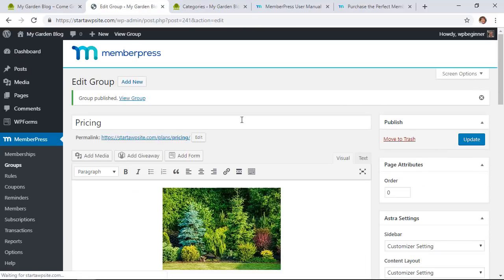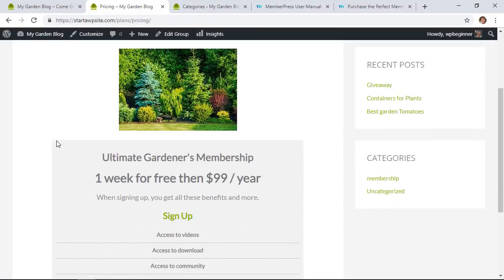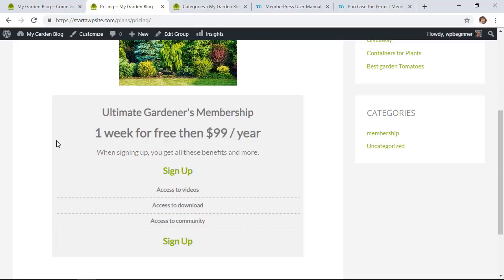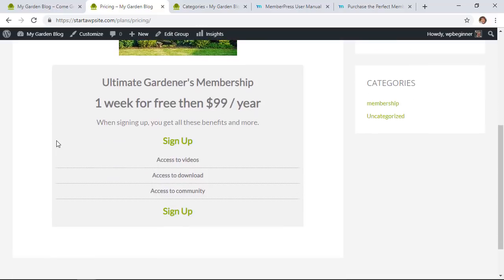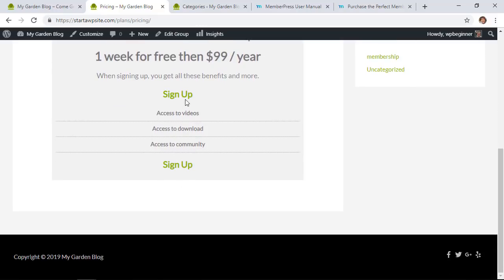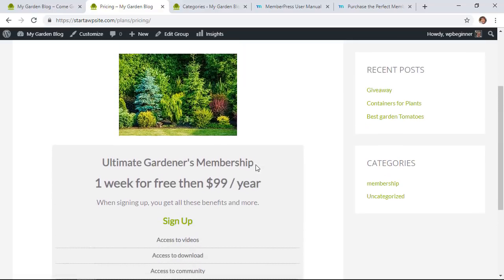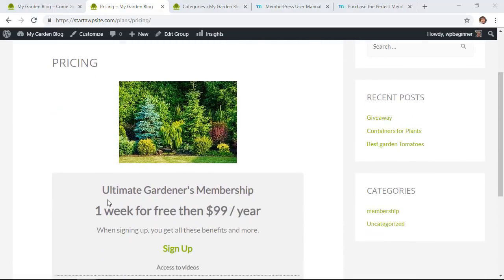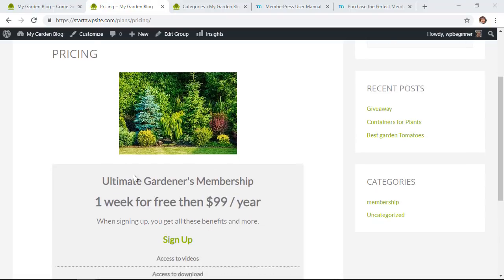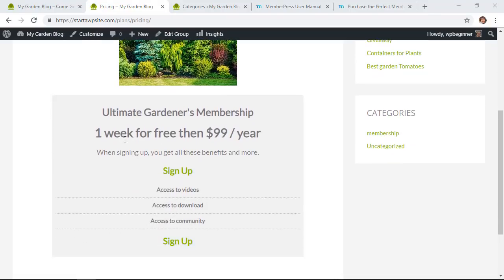And then we can see what this looks like. Great. And then you want to play with some of the features here or play with some of the CSS and make it look like how you want it to look for this pricing page. But this is a great setup beginning where they can sign up for your membership site. And then kind of the cool thing is if you did have multiple memberships, then it would show like the 3 columns for them to choose from. And then obviously usually they would pick the middle one because marketing works like that.